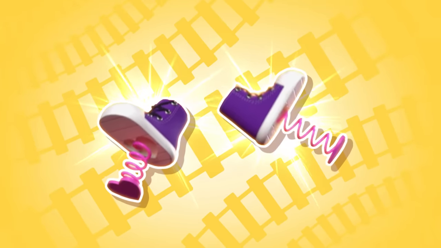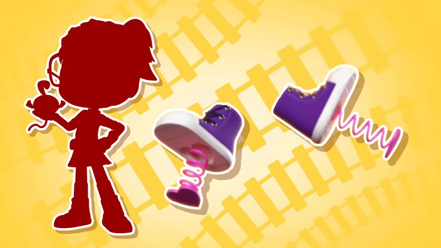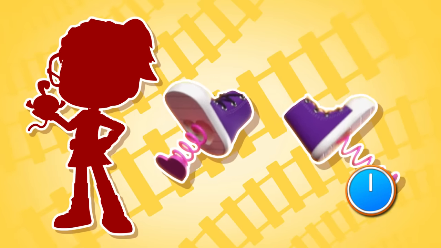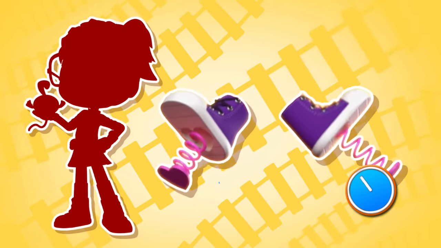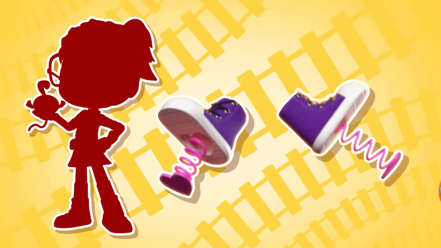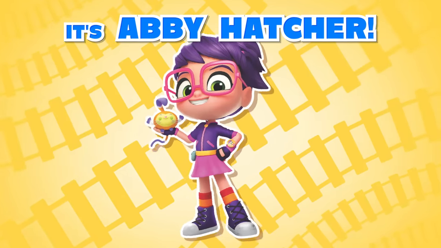How about the Pogo Spring shoes? This fuzzly catcher uses it to jump to super high heights. You guessed it! It's Abby Hatcher. Pogo Spring Shoes, activate!